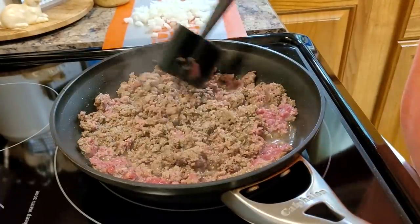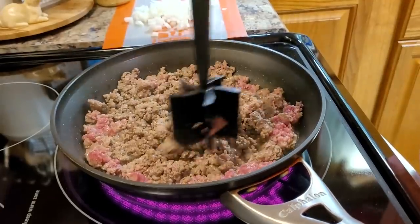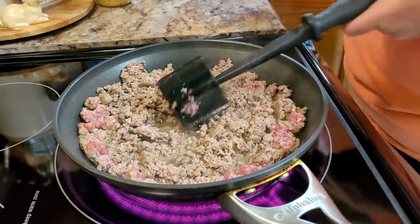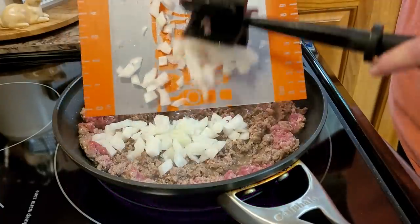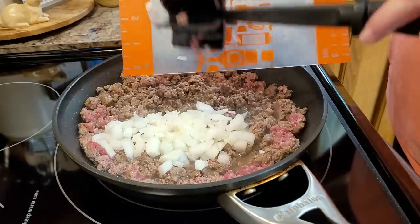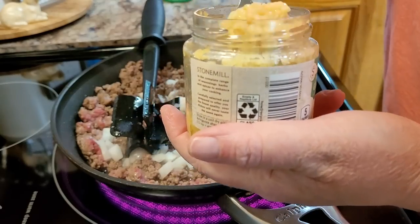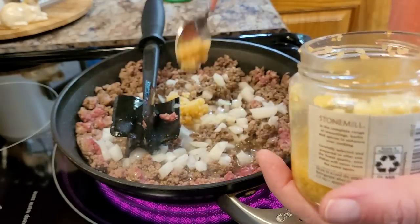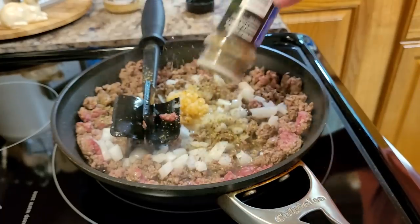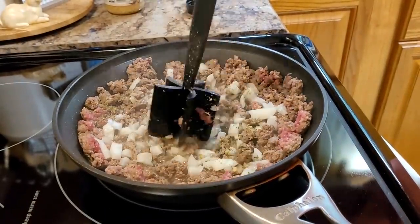Okie dokie, friends. We're gonna start this week right here at the Frying Pan Confessional with a pound of ground beef, where we start so many times. I've already got it pretty well on its way, and I have one of those little bitty onions that I've been getting at Aldi, that little bag. It has the cutest little onions, perfect size to cut up for something like this. I'm gonna throw that in here. I'm also gonna throw in a little bit of garlic. I think I'll just go ahead and sprinkle a little bit of Italian in here too, even though I will be having to drain this.